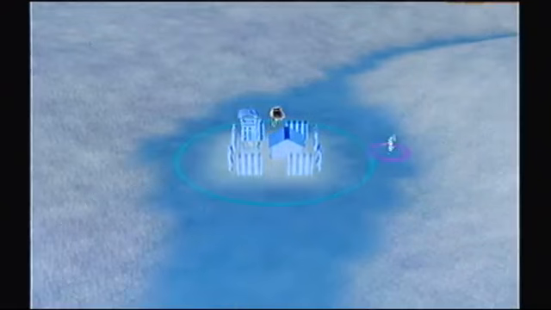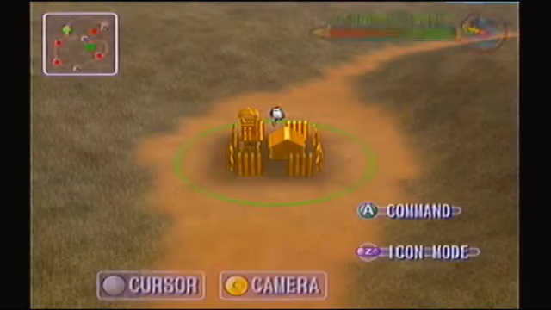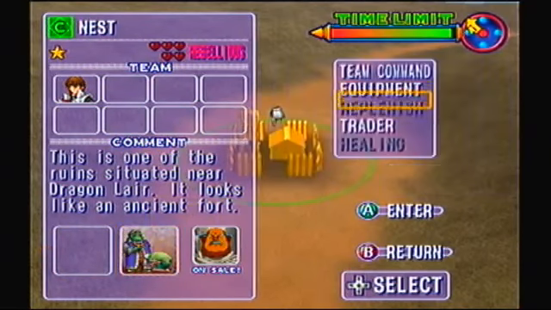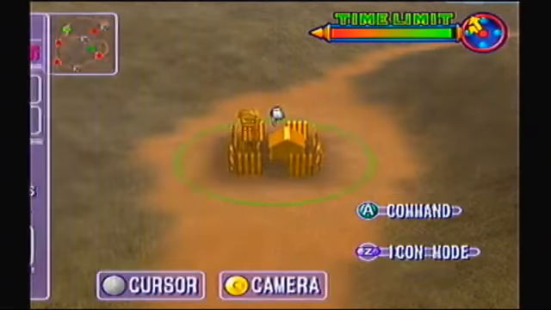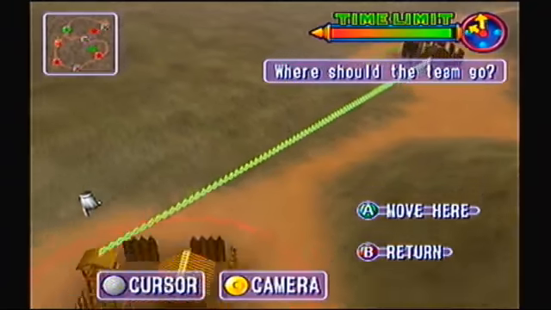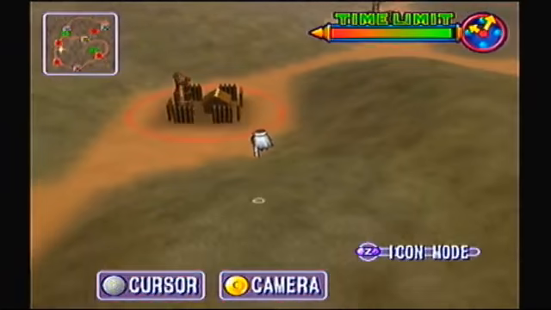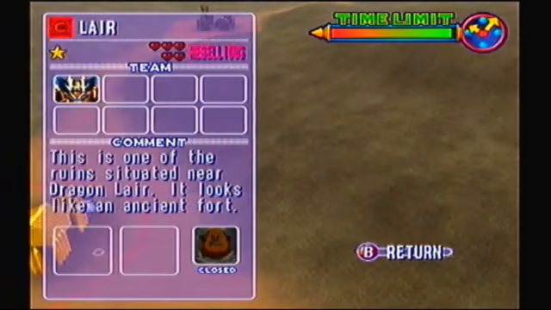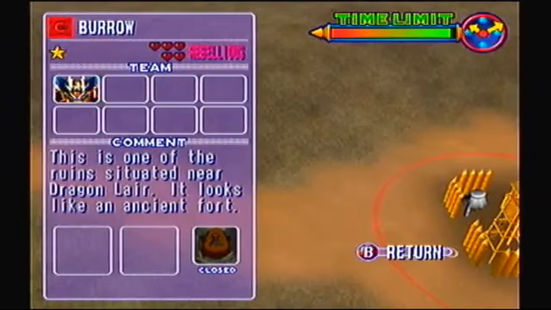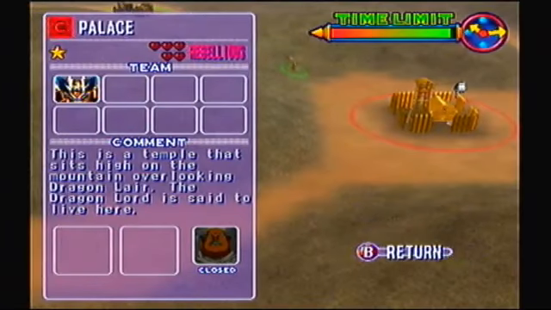We didn't even get attacked once. So we get a Dragonic attack this time. Thunder Dragon joins us, so set up a trade union. I think these are going to be pretty much all the same. That sounds kind of lackluster. Okay, I'm guessing all of these descriptions are the same as well. Yeah, I think it is. What about Burrow? Yeah, and that's the main one we gotta take.